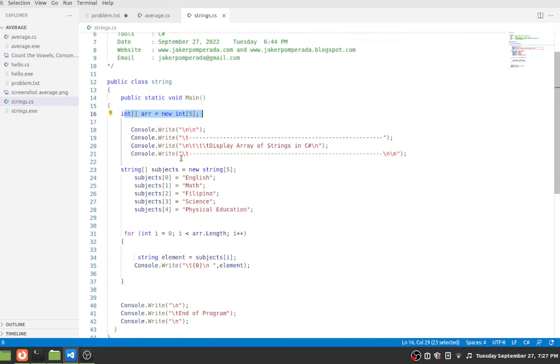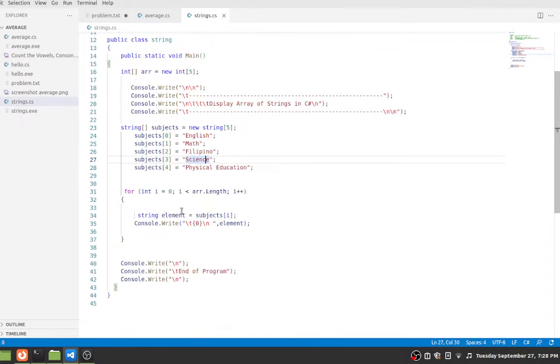We have 5 elements. The title of our program is Display Array of Strings, and then string subjects equals new string, and then I enumerate the subjects. Element 0 or subject 0 is English, subject element 1 is Math, subject element 2 is Filipino, subject element 3 is Science, subject element 4 is Physical Education.